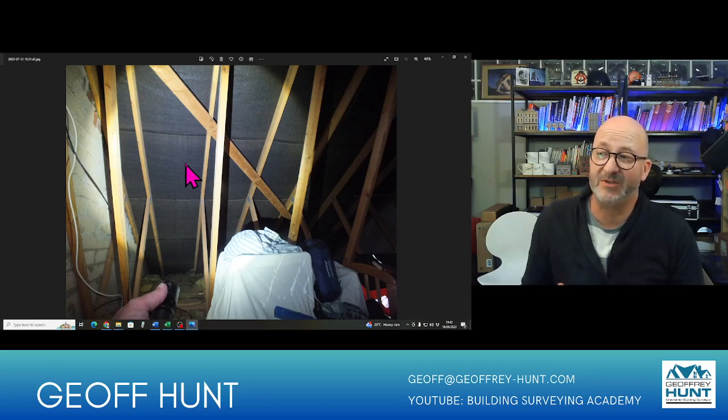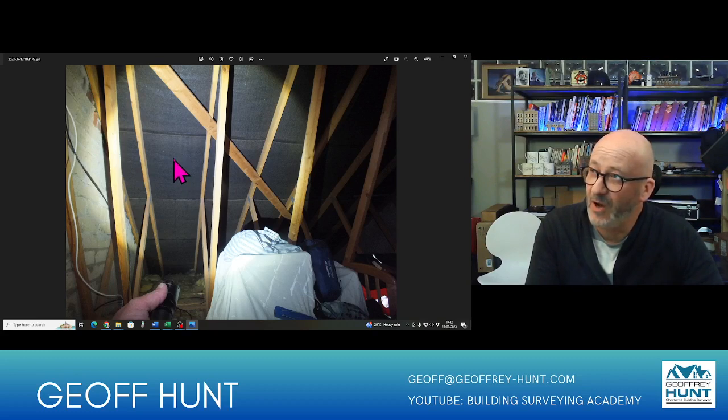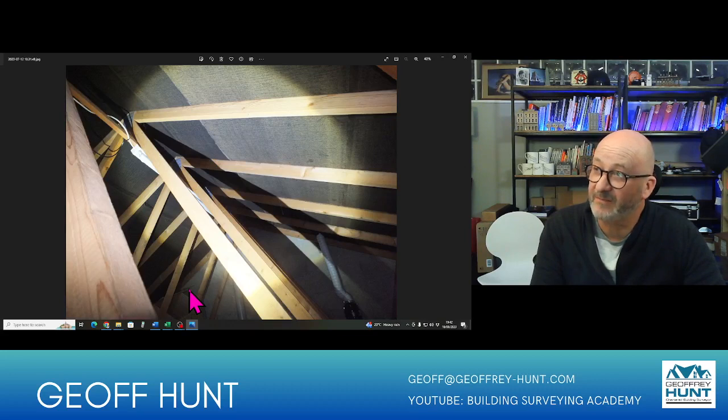It's just the same as it would be for walls. As long as the moisture can calm back down again, everything is fine. So I'm looking here for any consistency and mildew, which might suggest that that's not happening. I'm also looking down onto the insulation to see if there's any drips or anything like that.